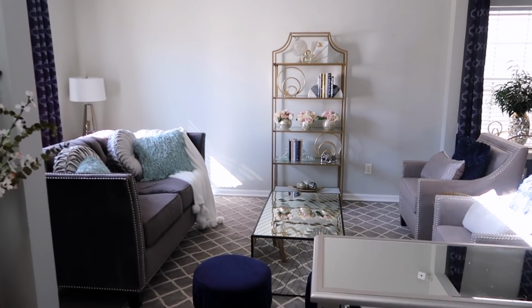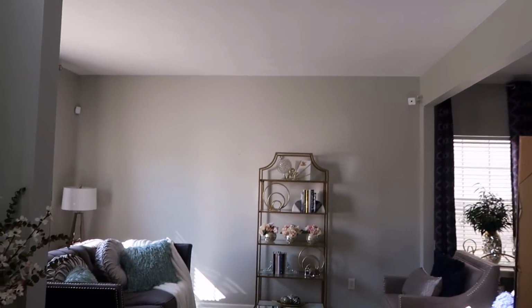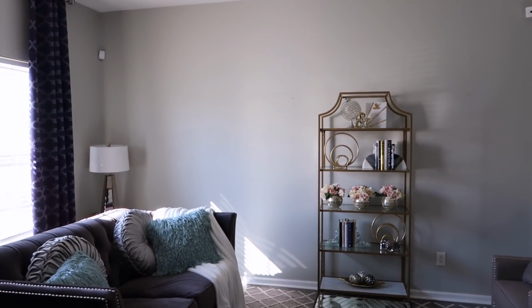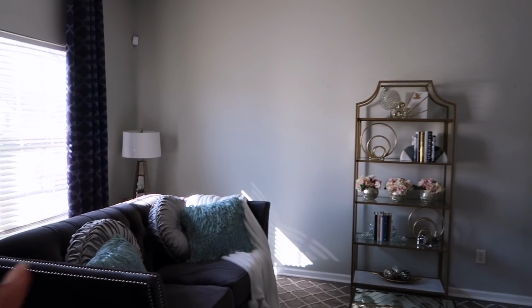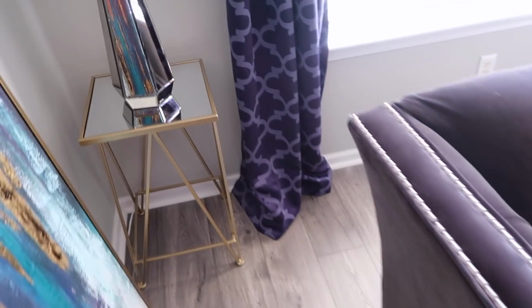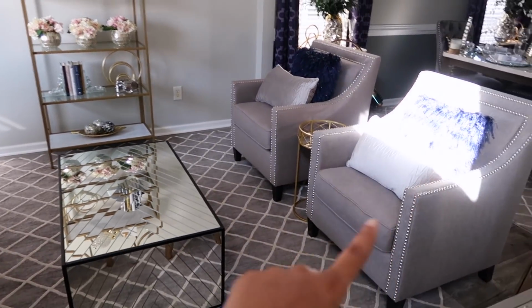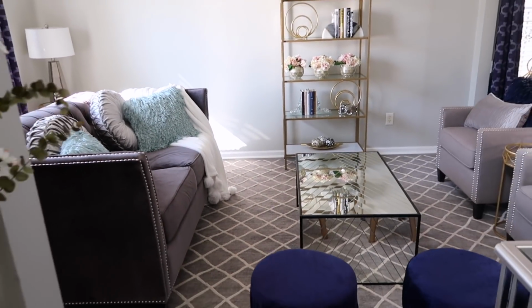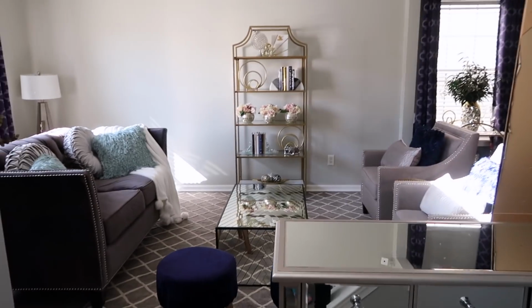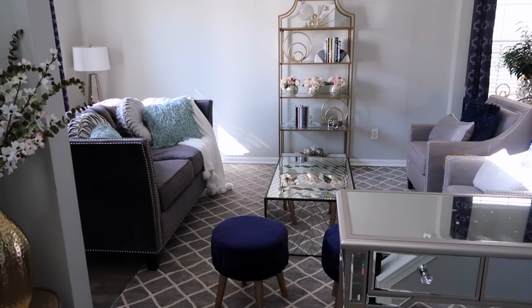And that's where I have everything arranged for the center point of this room according to this opening. But if I decided to center everything to the center of the room, then I'm going to have to shift everything, which means I can push the sofa back because right now I have this space. So if I center it to the room, then I can push the sofa back and bring the chairs up, just center everything. But then it might look weird because when you're standing right here, everything is going to be shifted. Like the chairs are going to be in the center point of the room. So it's going to look weird.